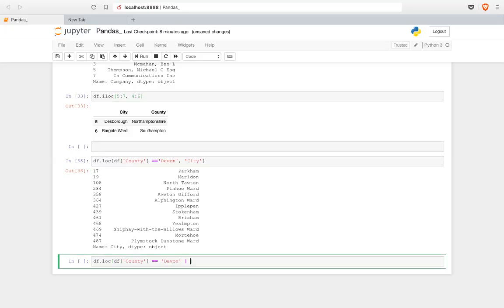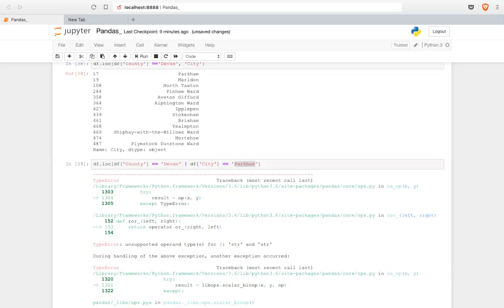This is one condition. Now I'm giving my second condition. Suppose I want city to be, I don't know, Parkham, whatever the value. Since this is a string, you have to put it in quotes.